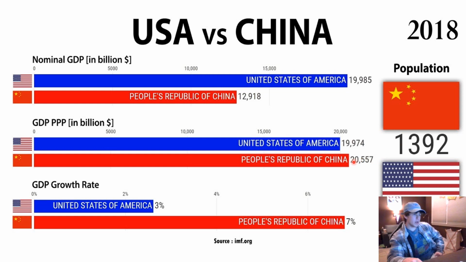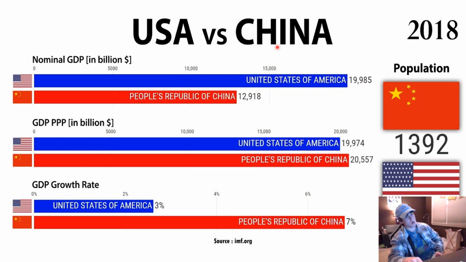Okay, so like we talked about earlier, the GDP can be used to track a certain country's economy, to see whether it's growing or in a recession, but you can also use it to compare it to other economies to see which one is growing. So currently, and this was in 2018, during this time, the United States had a GDP of 19,985, which is bigger than China's.